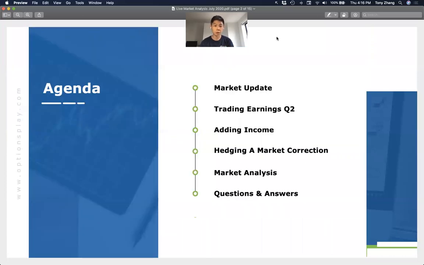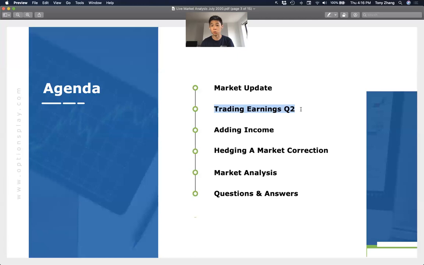So the things we're going to cover here today: we're going to first start off with a quick market update. This gives everyone a bit of a preview of what we typically cover on Tuesday and Friday mornings, where we take about half an hour right before the open and we talk about what we currently see in the market, what trends are emerging, and we discuss the economic data and research with you so that you have a better understanding as to how to position for this current market.